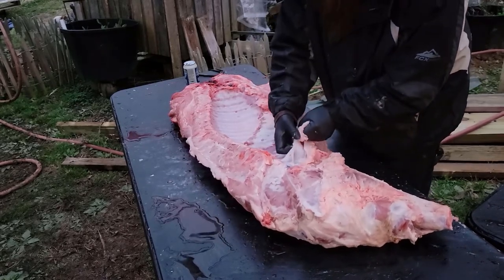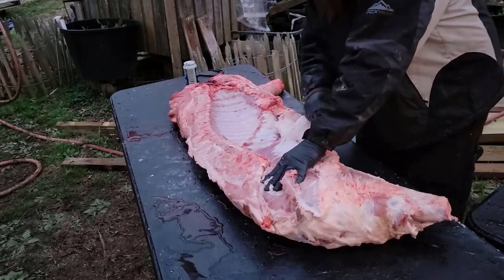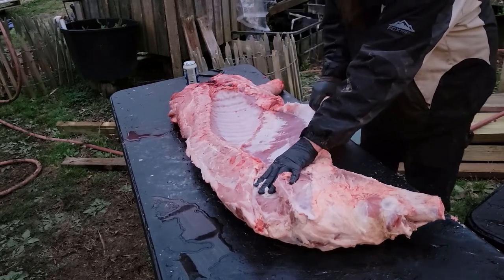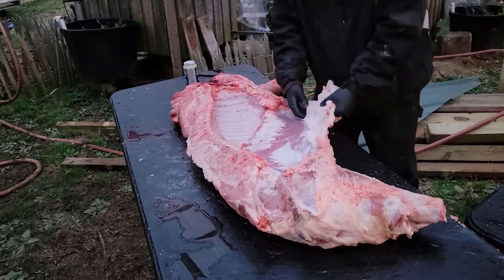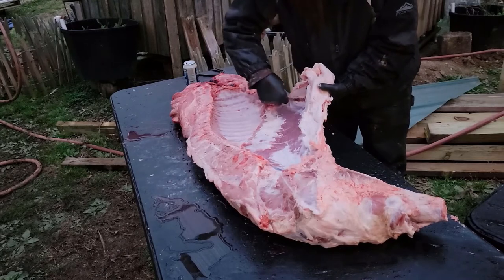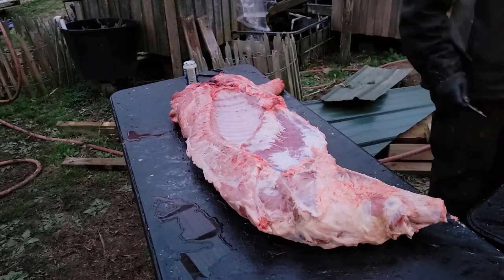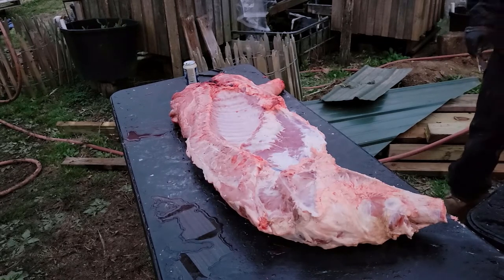This is your leaf fat, which is the most neutral of all fats. They use it for making pie crust and cookies and all that kind of good stuff. So there's different fat on the pig itself? Well, this is the fat that surrounds the kidneys and all that stuff. When you render it down into lard, you want to do this separate from the back fat, because this is more neutral.